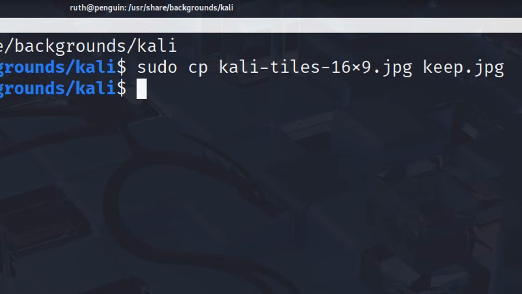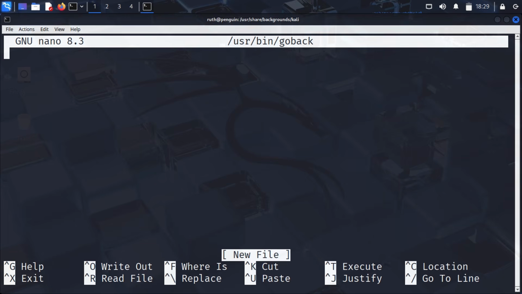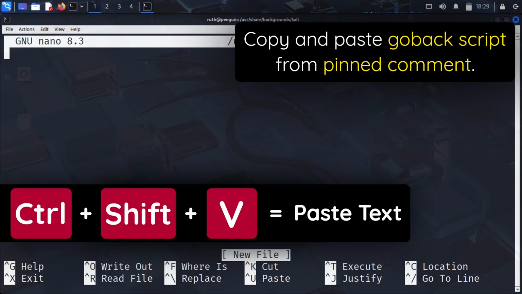After that, we will do sudo nano /usr/bin/goback. This will create a file called goback in the /usr/bin file path. Again, I recommend copying and pasting the goback script from the pinned comment. To paste text into the terminal, we can do Ctrl-Shift-V.